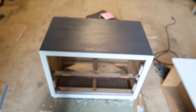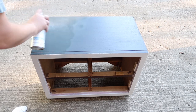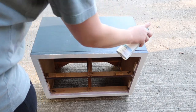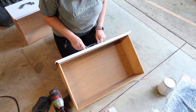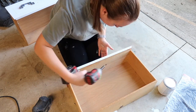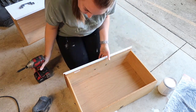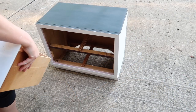Next I'm going to use this Rust-Oleum chalk protective coverage — it's a spray you put on top of any paint. I cannot recommend this product enough; it is so good. I use it for tons of my projects to make sure everything is nicely sealed and protected from water and anything like that. This is going in a kid's room and he doesn't use coasters, so this will help protect that.